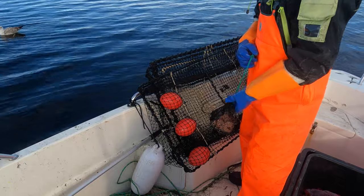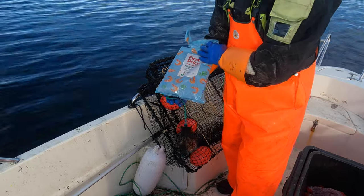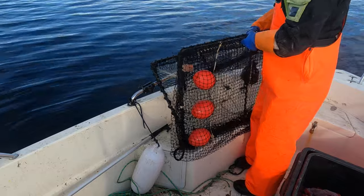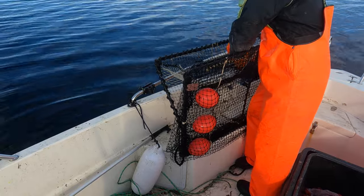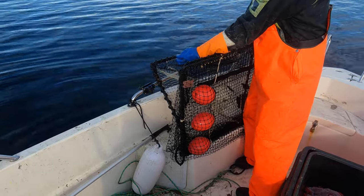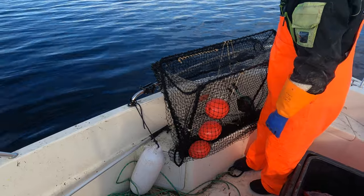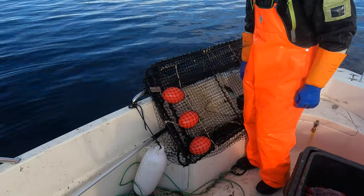But also, I told you this before, this is my favorite bait for langoustine. Cheap stuff, but it's worth it, usually. Last time I set the pots, I did not have any of those shrimps, so I baited it only with fish. So that is probably one of the reasons why the catches are so bad as well. I hope next haul will be better. Won't leave them out for so long either next time. Might just leave them out for a couple of days.